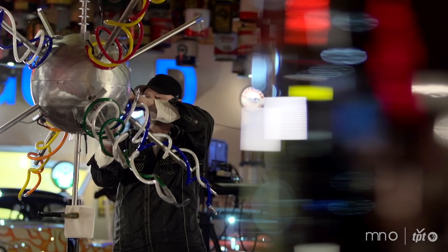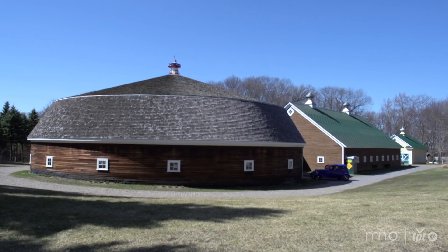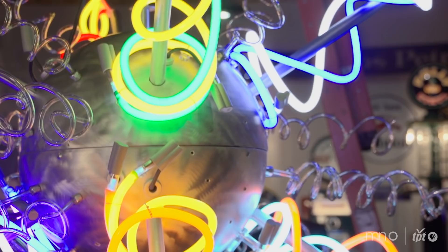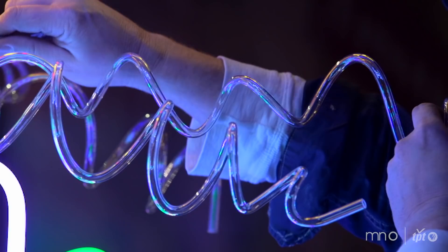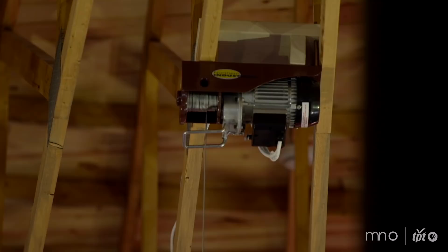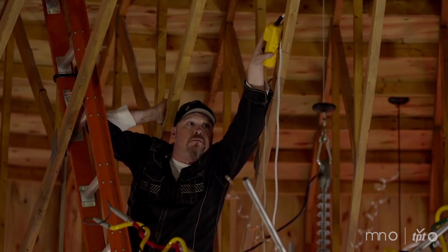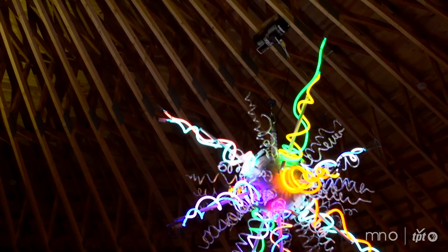I'm here today at Veidt Automotive Foundation to do the installation of our Kinetic Chaos neon sculptural piece. The room where we are installing the sculpture is a round car barn that was built specifically to house a beautiful collection of antique cars, signs, and vintage memorabilia. What keeps me in the neon industry after 30 years is the chance to adventure out and try something different. This sculptural piece was an opportunity to take something to a level I'd wanted to but just hadn't had the chance to yet. I'm really happy with the way the piece turned out — it's something that's been in my thought process for many years. It's rewarding to see that people enjoy the work and are happy with the finished product. That's the driving force that keeps me going.